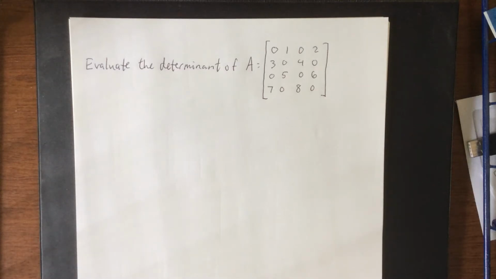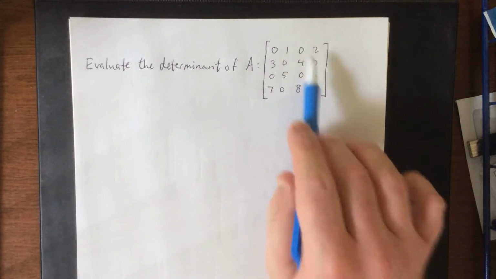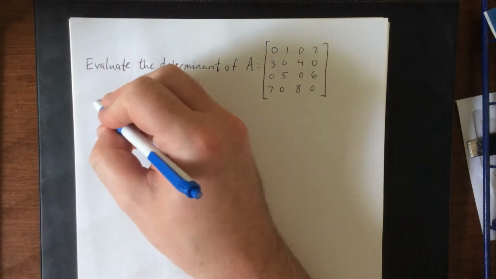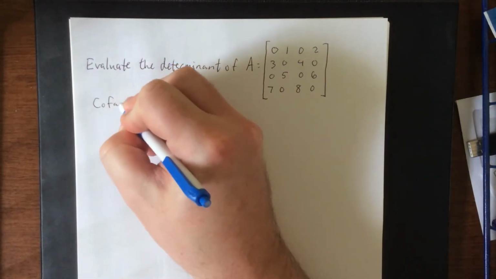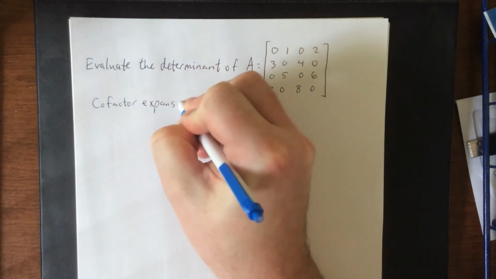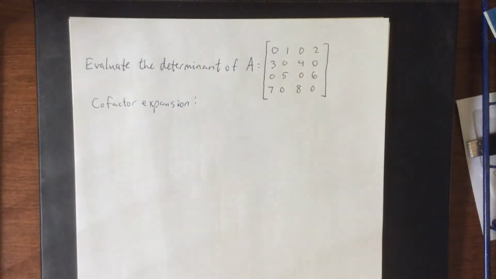In this example, we're going to take a look at the determinant of a 4x4 matrix. I decided to be super creative and just made it 1, 2, 3, 4, 5, 6, 7, 8 with several entries of 0 interspersed within what we see here. So what I'm going to do for this is a cofactor expansion. Because we have so many zeros in here, the cofactor expansion should go relatively well.